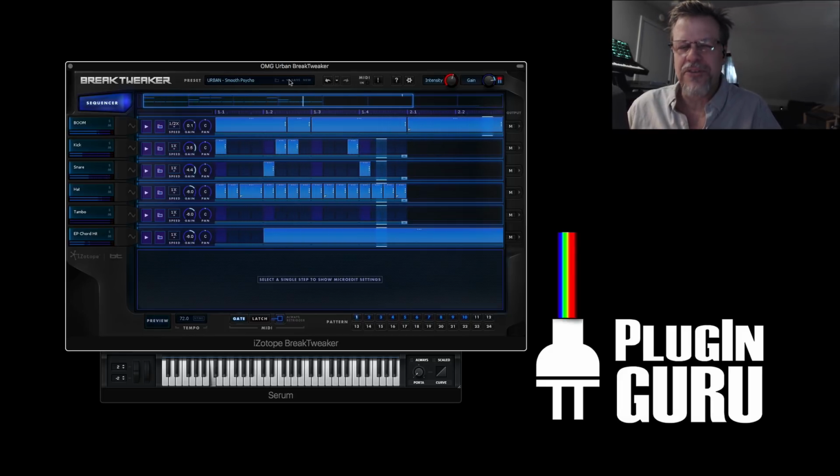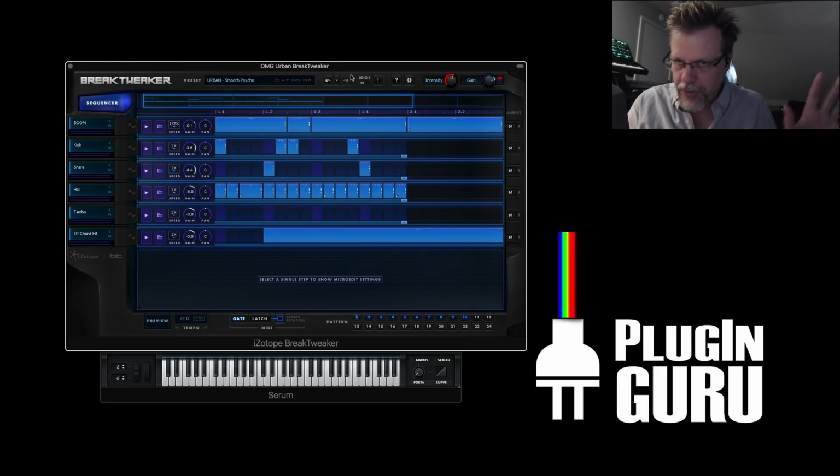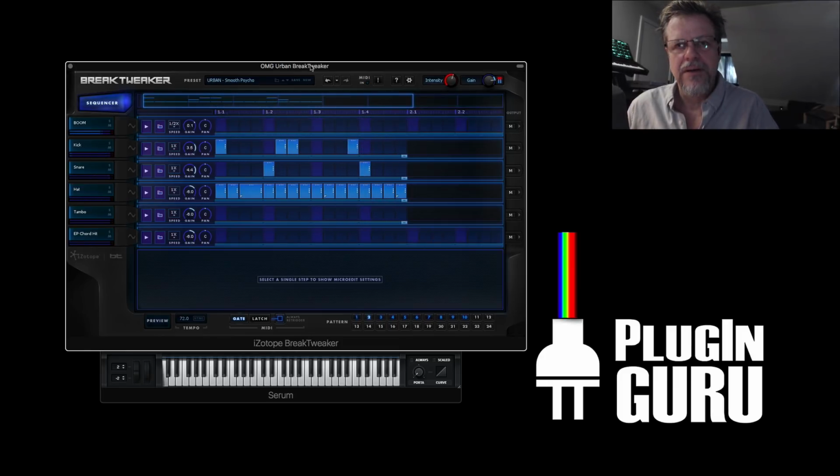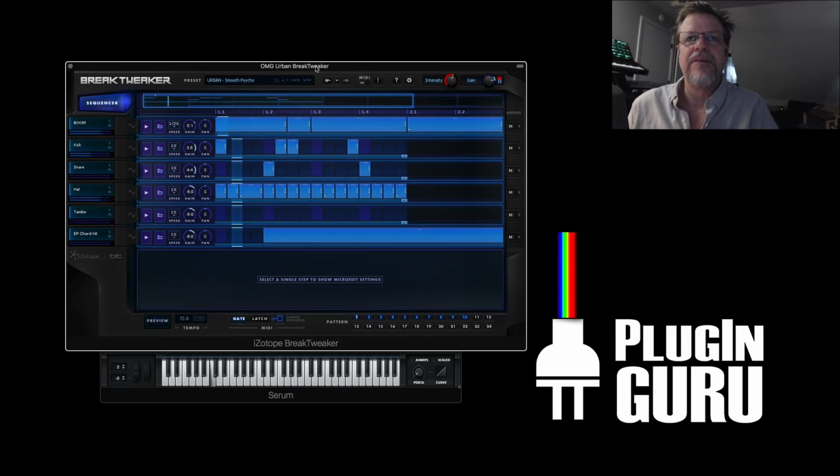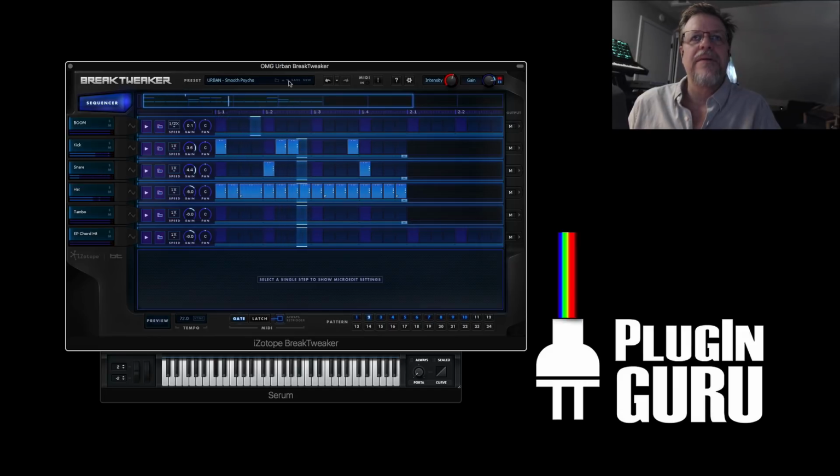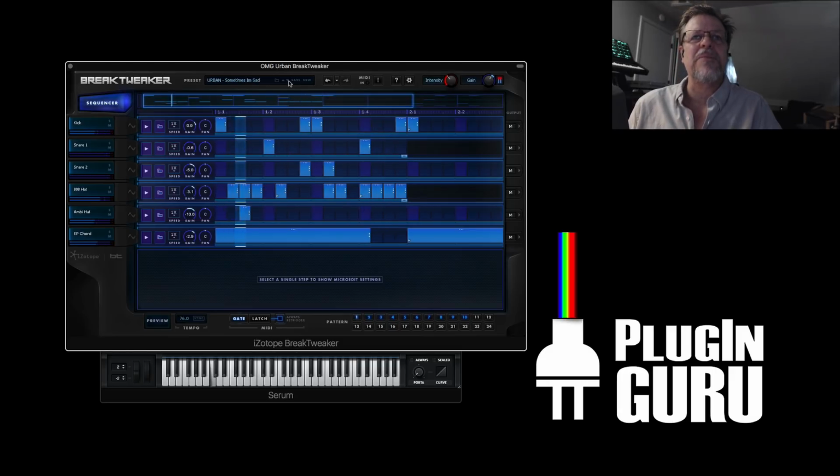Very closely related to a song on the radio, but it's a sample of... in the Serum library, that piano is there for you to play across the whole keyboard. So it's kind of cool. And that sub was also made inside of Serum and is available as a patch. So snappy. Here's Sometimes I'm Sad.